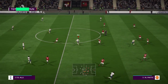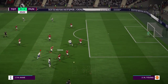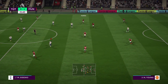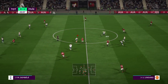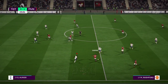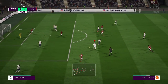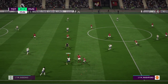Romelu Lukaku. Here's Alli. Moussa Sissoko. And here are Spurs, stylishly going forward. And they've cut it out. To Young. It's Jesse Lingard. Nemanja Matic. The pass not completed, really. Space out on the wing that Manchester United are using very positively. Very straightforward piece of goalkeeping as he catches the cross. Not a high-risk manoeuvre, but slightly risky. Tried to keep the ball here and risk losing it in the defensive third.